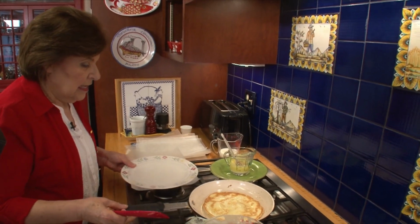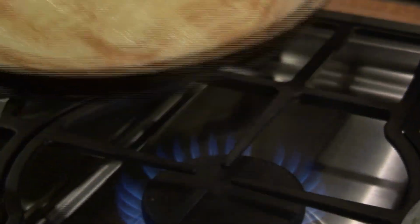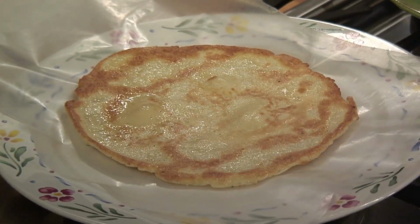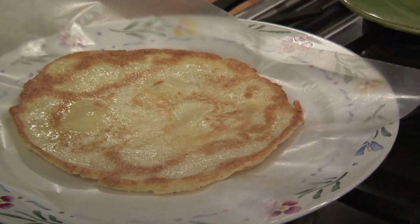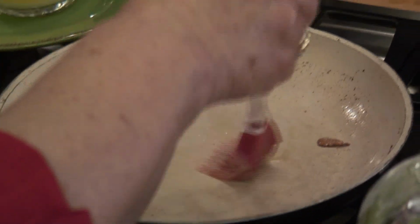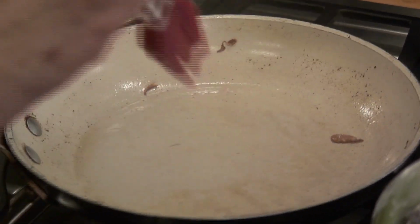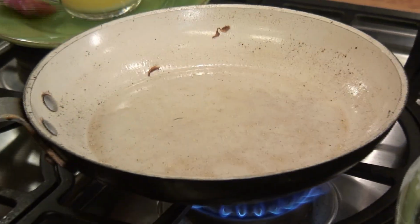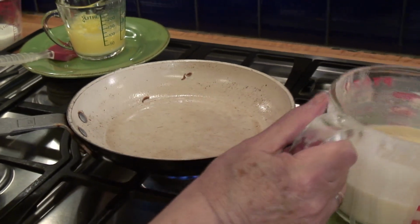Okay? And then you just put it on that. Then you cover it with another sheet of wax paper, and you continue on. So you may have to, in between, just brush the pan a little bit. And so this batter will make at least 24.